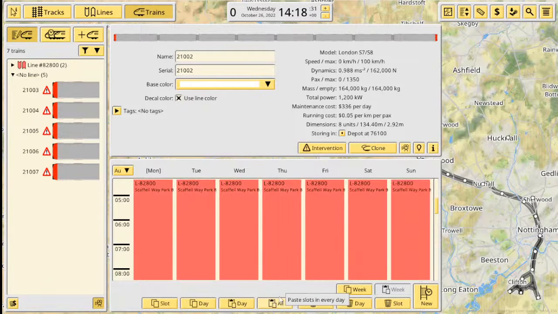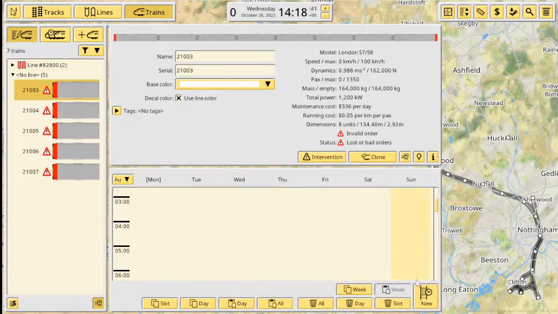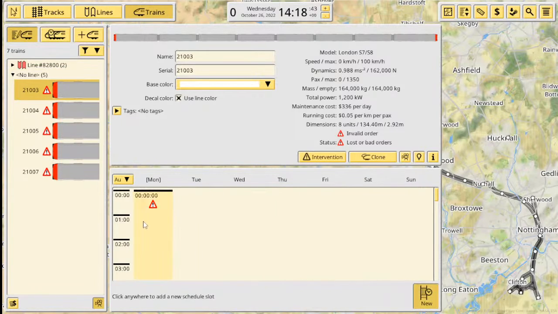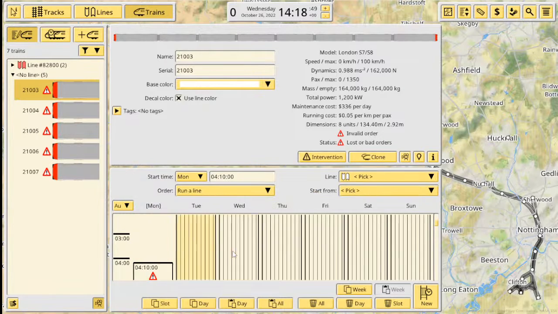Copy and paste it. Oh, so it's at 4 o'clock this one comes on to do. One. That's the top. Now this one is going to be 10 past 4, coming out of the depot.